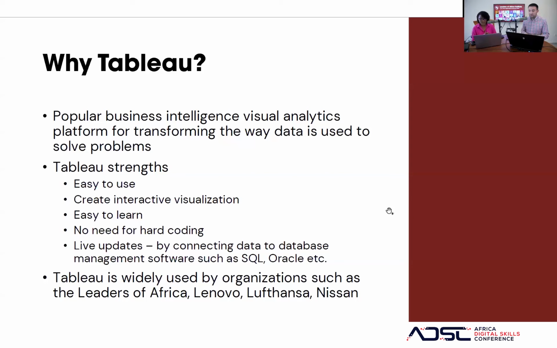A lot of organizations are using Tableau, especially in the financial sector, where they use it a lot to present their KPIs, key performance indicators, and risk indicators and things like that. It's so easy to learn, and it's also easy to understand because of its interactive nature.